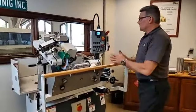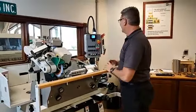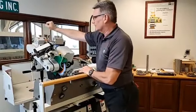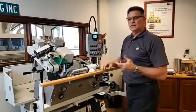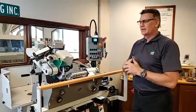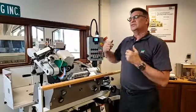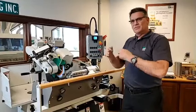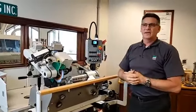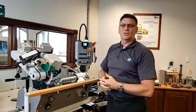Okay, so the other thing too, again, going from the old green machines, the 30 series, let's say, if you notice, there is not a heavy gearbox hanging up here on the back end that's actually driving the wheel. The older machines had a mechanical gearbox that we had to turn a handle on to get our RPMs up and down. Even older than that, there was a step pulley system on here where we'd have to shut the machine down, loosen up the motor, put the belt in a general area that we would have to try to work within. And those were fixed RPMs. Not necessarily what works best for me, but that's what we had to work with.